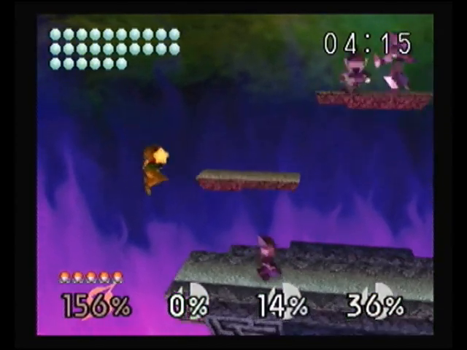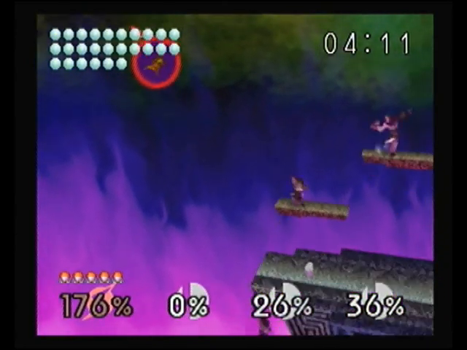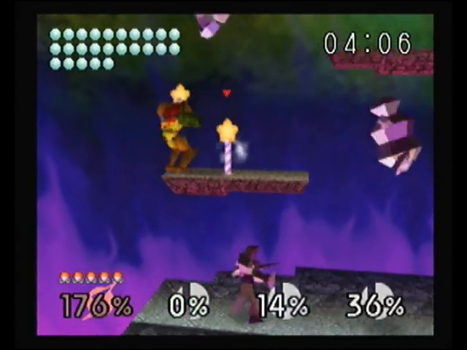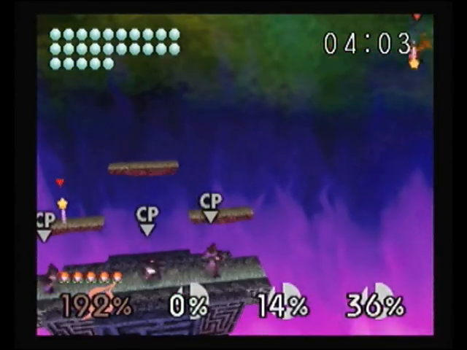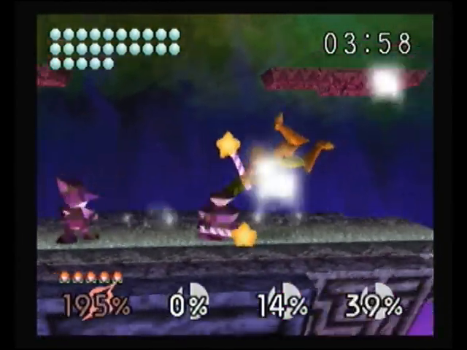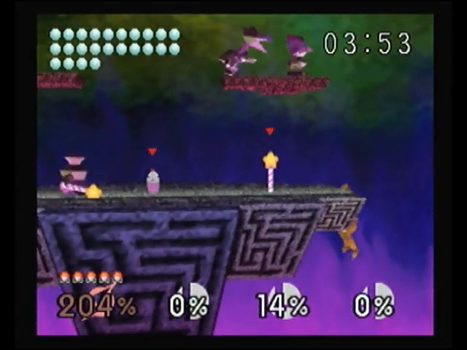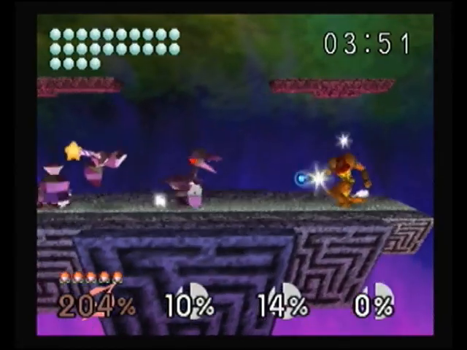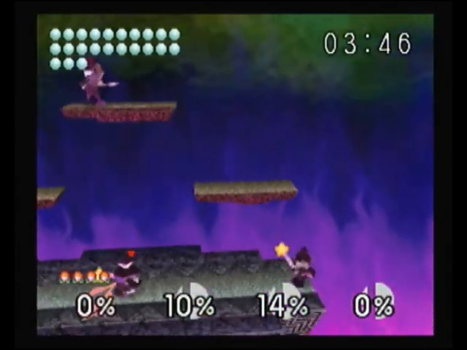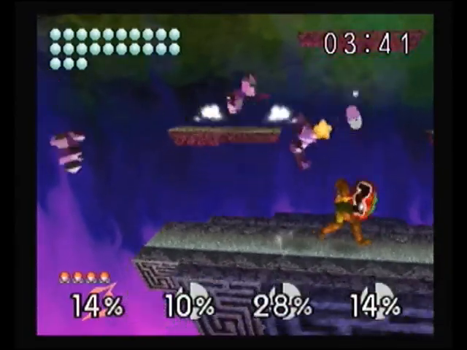Please, Samus, stop getting knocked off the edge. I was making good time. Come on, Samus. There we go. Alright. When in doubt, just grab them all and kill them. I don't remember these guys being that hard.